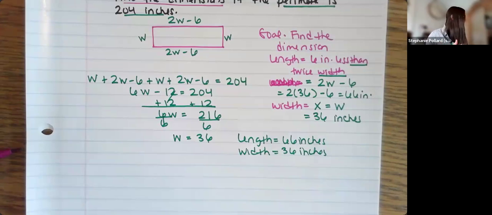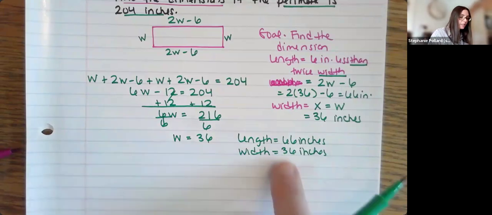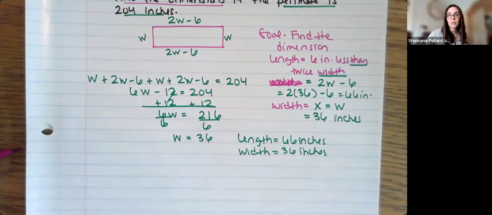So again, you can always check your work. And I do encourage you to just, again, give it a quick check. So add these all up, make sure you're getting 204, double check, is this actually twice that minus 6, and make sure all of that checks out. And in this case, it does.